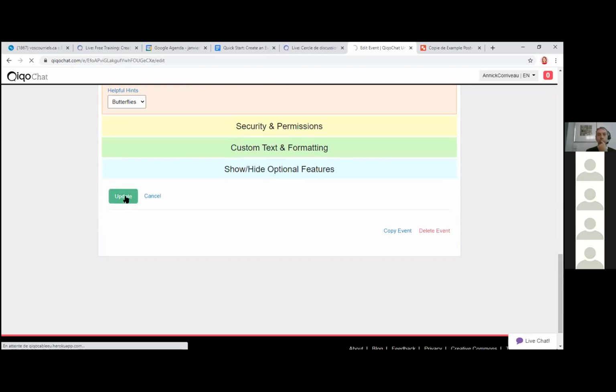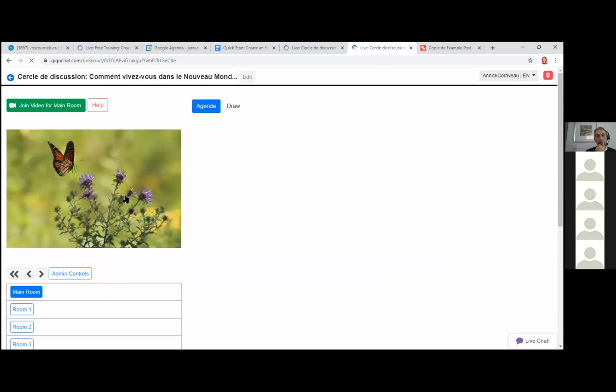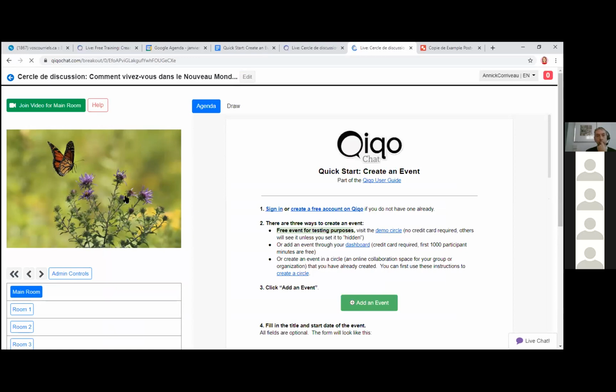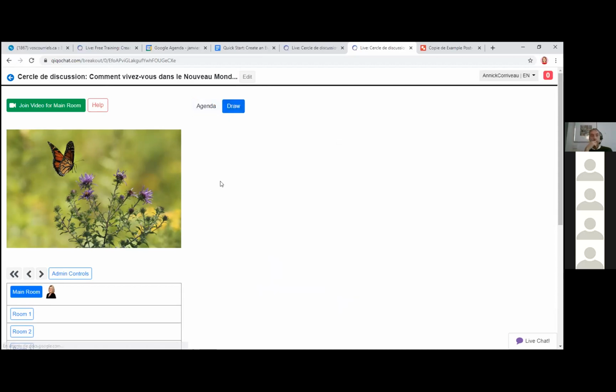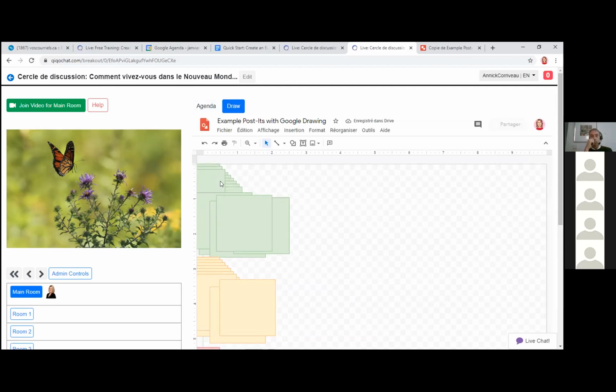All we did is we moved those 2 tools that were previously in the main room in room 1. Now we've moved them to 2 tabs in the same room. You see agenda at the top is blue, and you can click on draw, which is right next to agenda. Please click on draw so that everyone can see that now we're in one room and you've got 2 tools. So that's how you can have multiple tools. There's no limit to the number of buttons that you can have going across.